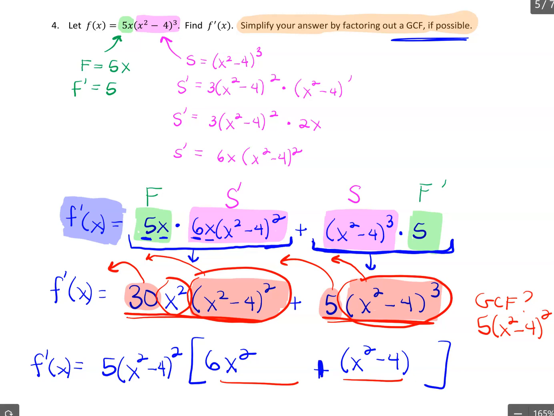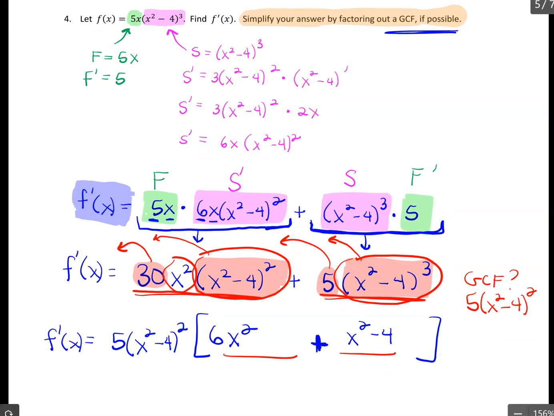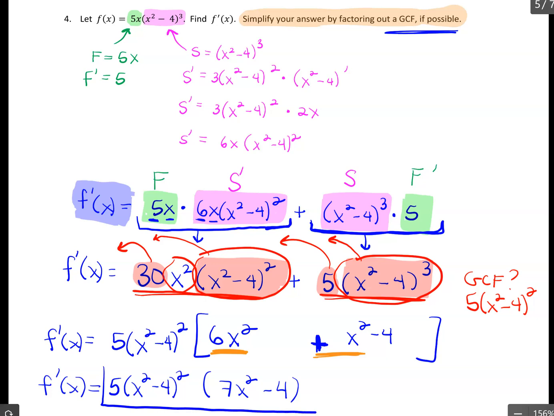And since I'm adding this binomial, I don't really need those parentheses, because when you distribute addition, it doesn't really change the signs or anything. So that's going to be important to recognize. We don't need those parentheses because the next step is going to be to combine like terms in those brackets there. So if I don't need those parentheses, then I can see I have 6x squared and I'm adding 1 more. So when I go to clean all this up, when I factor out the GCF, 5 binomial squared, then left over would be 7x squared minus 4. So this is the simplified derivative after factoring out a GCF.